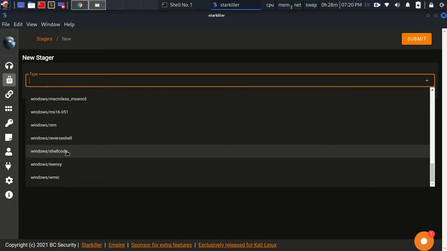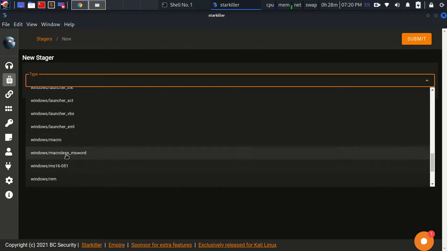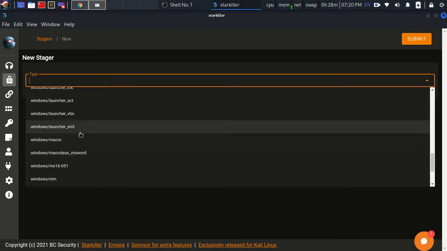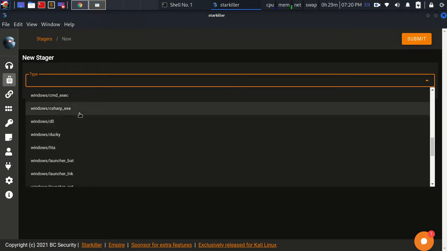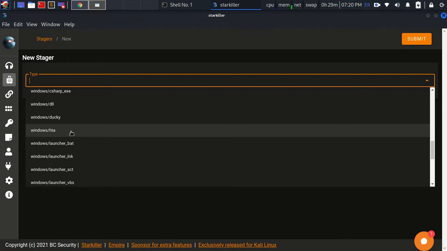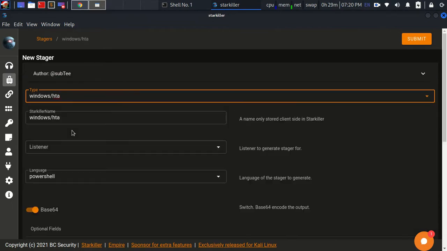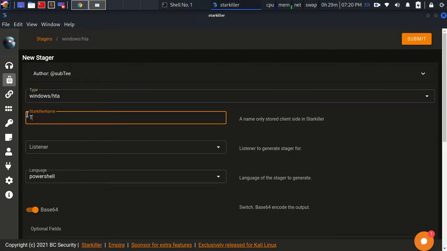We have shellcodes, reverse shells, macros on Microsoft Word, but we have BAT files here. They're very important as well. But right now we are going to focus on our previous payload, which is an HTML application. So let's set up a name, and we can name it THM from TryHackMe, since we're doing a TryHackMe.